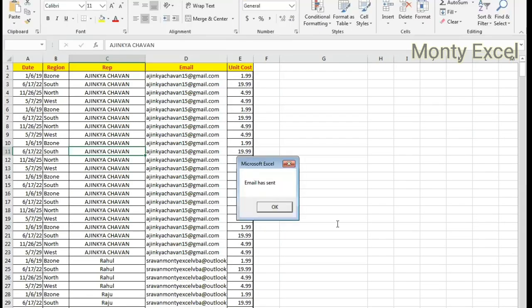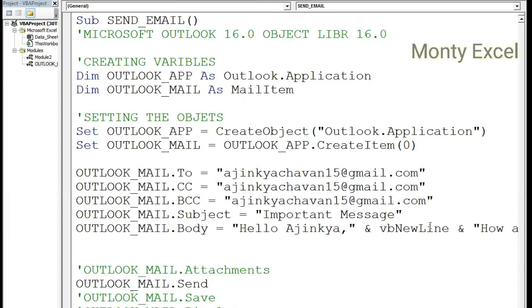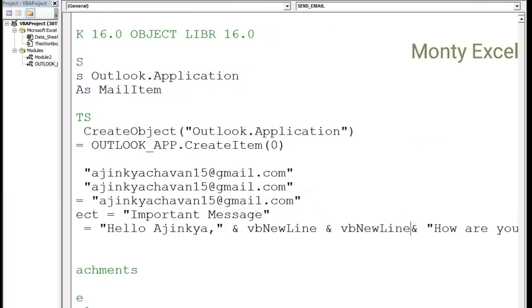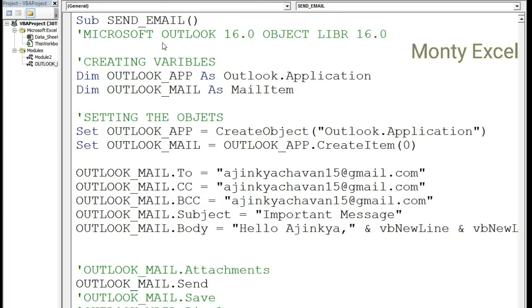If you want to give more space, again the same story, we need to use one more vbNewLine. So we need to use as many vbNewLines as how much space you want. For example, here I used one more time, here I used one more time. That's it. I used three breaking points to make it into two different lines.